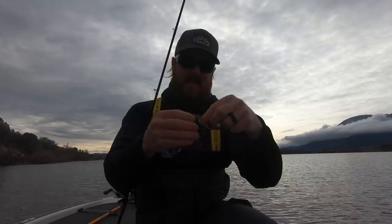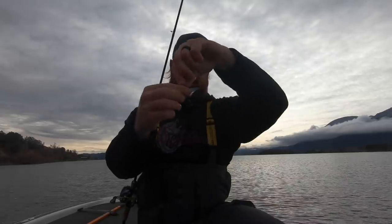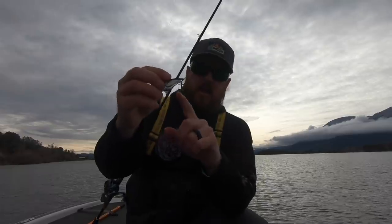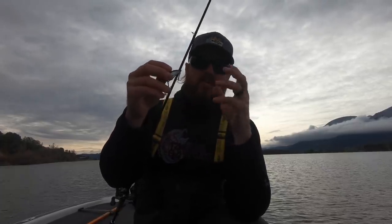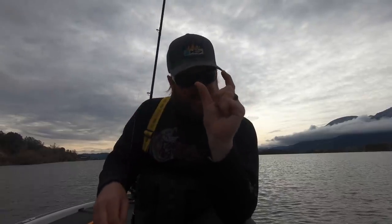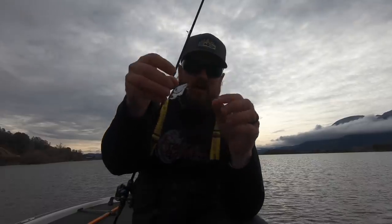Now, a lot of these blades actually come with double hooks on them. Little two-pronged hook, almost like a frog hook. I'm not a huge fan of the hookup ratio of those hooks. So on a lot of my blades, I am changing out the hardware. I take those double hooks off. I put number two hyperwire split rings and then number five or number six treble hooks. Either one will be fine most of the time, unless you're throwing a little 3/8. The 3/8 are so small, you might even have to go down to a smaller treble than that, like a number eight, but that's really tiny. Usually six will be all right.